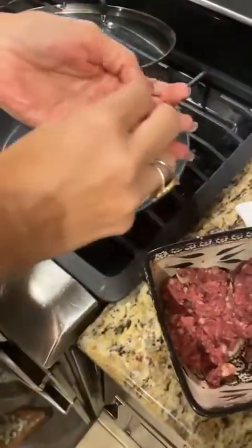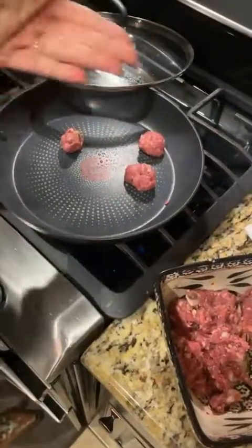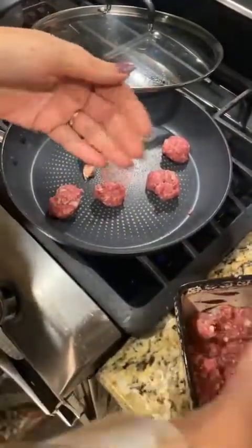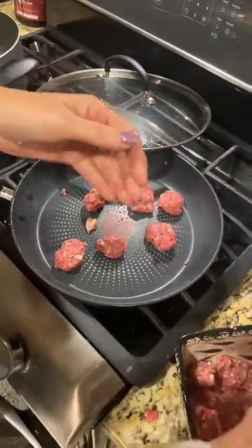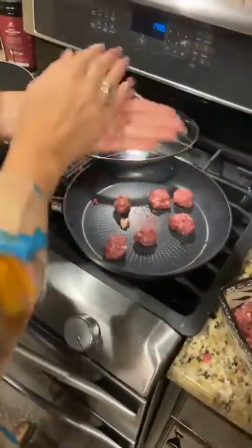You'll see as we cook this bison up, there's virtually no grease in this meat. And again, it's the reason that I really enjoy using bison. It's very low in cholesterol. It has about half of the cholesterol that beef has, but you can also use fresh turkey. You can use beef, whatever your heart desires.